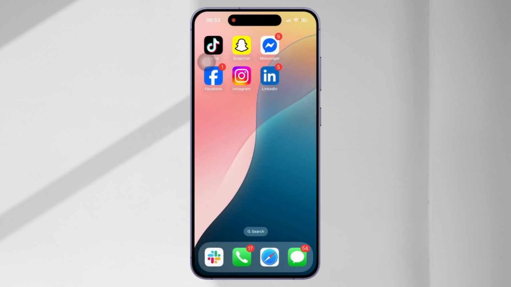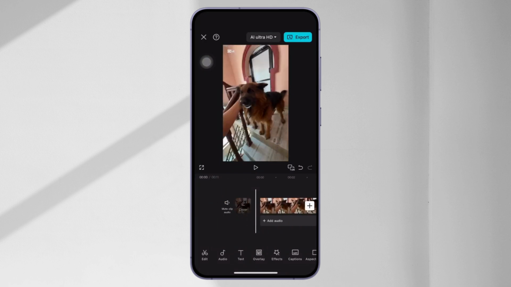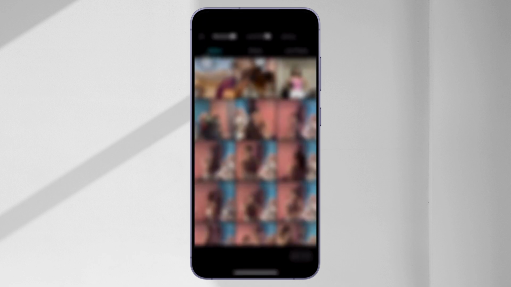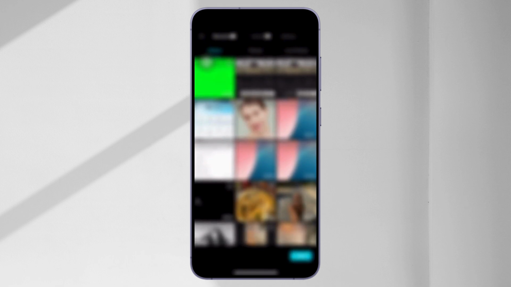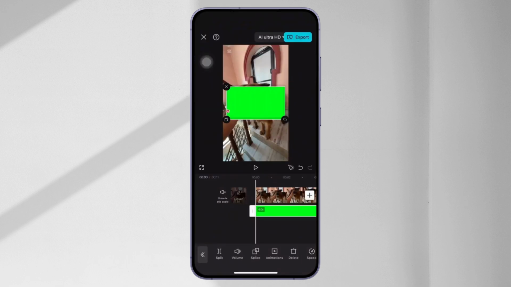And now, once inside CapCut, let's tap on the overlay option available there. Once you tap on the overlay, you'll get to see the add overlay option available. Tap on it. Now browse through your gallery and tap on the green screen video you just downloaded. Now what you have to do is simply tap on the remove BG option available at the bottom. Scroll and tap on it.